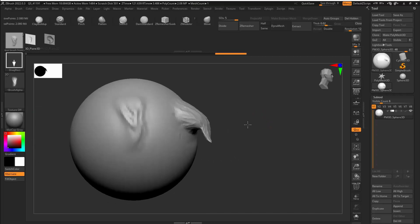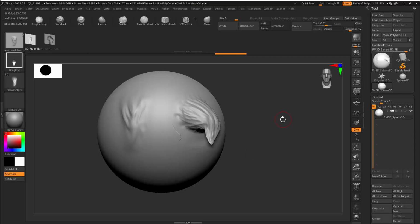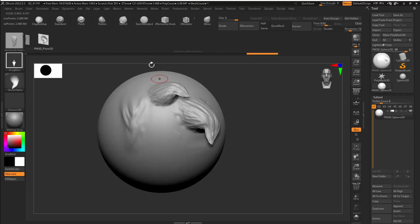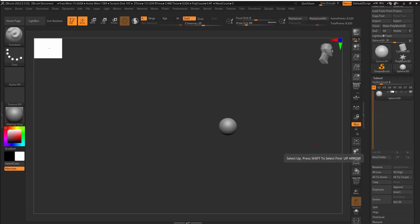In this video, we'll be learning how to make a 3D brush or a hair brush. Or you guys might know it as a VDM brush. So how to make it and how to use it, I'm going to show you in this video. Let's get started.